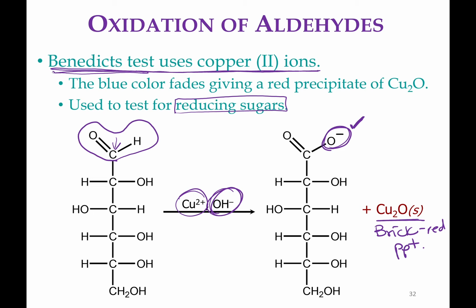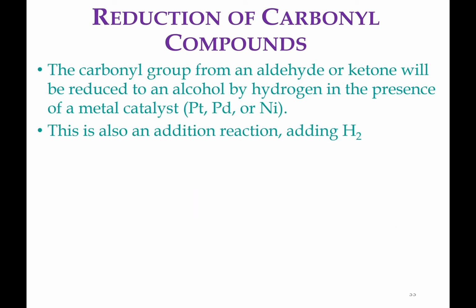So that is oxidation. What else can we talk about? Well, reduction. So let's talk about reducing that carbonyl. When we want to reduce that carbonyl back down to an alcohol, people do this all the time to make your sugars not count as sugar. They'll count as sugar alcohols, and then they give you all sorts of digestion issues. So the carbonyl group from our aldehyde or our ketone can be reduced back to an alcohol by adding hydrogen.